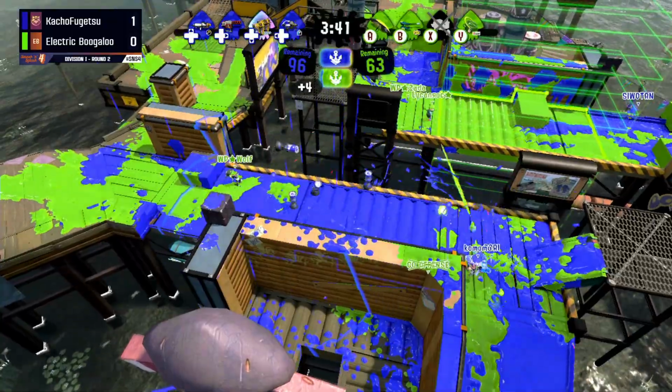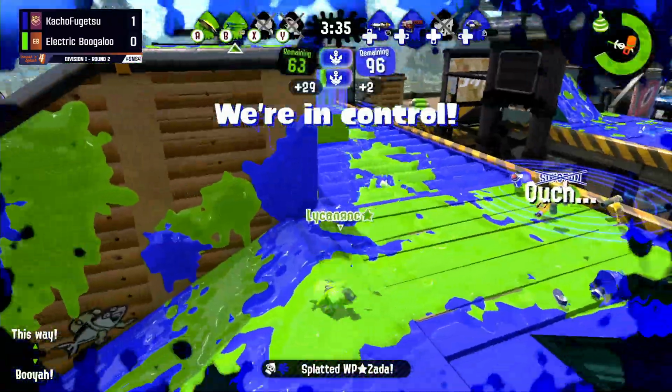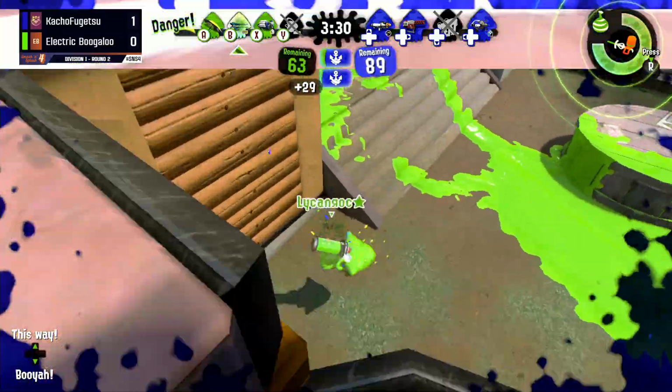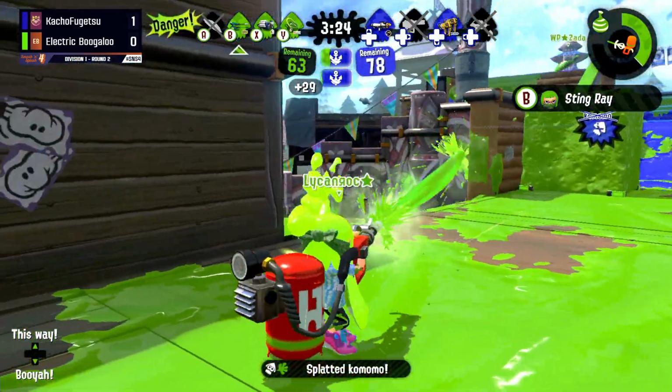The UBC3 situation going on right now for KachoFugetsu. They managed to grab one pick that they needed, so they're going to go ahead and grab control of the zones. They use the two specials in coordination with each other. Beautiful plays by their team. Rock basically runs out of there to try and preserve that Stinger and being able to use that against an opponent. Gets a pick on Momo.